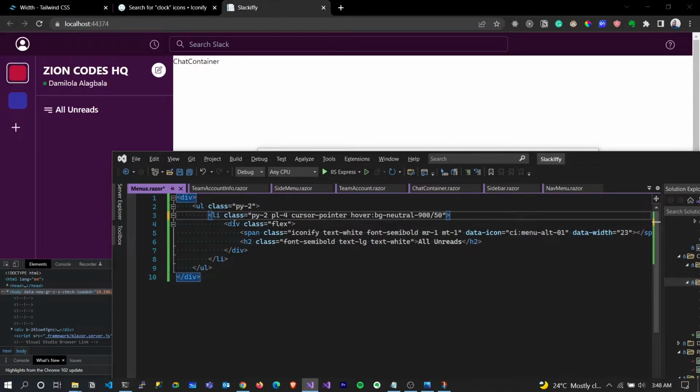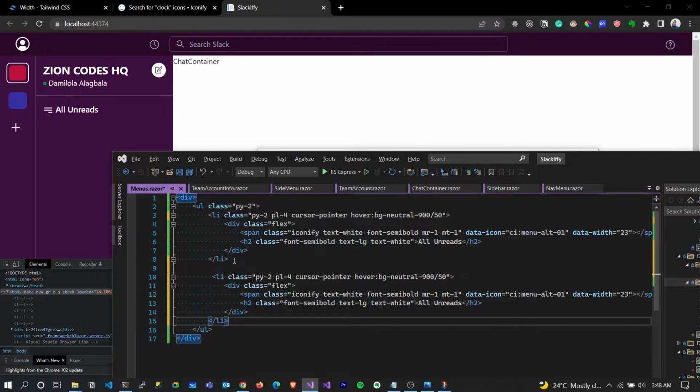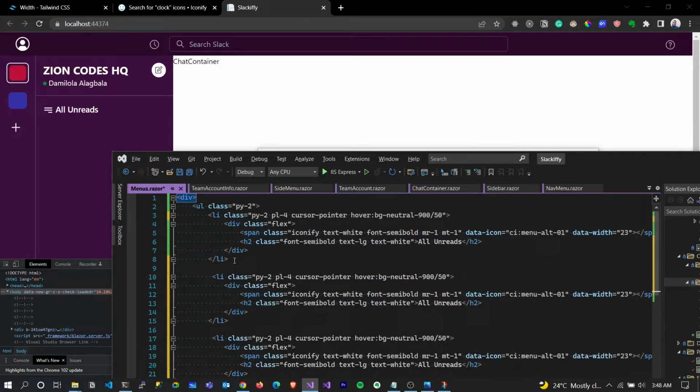All right, so we can easily copy this list and replicate. One thing we can do better here actually is to make this list a component as well, whereby we pass in all of this dynamic content as an input to the component.